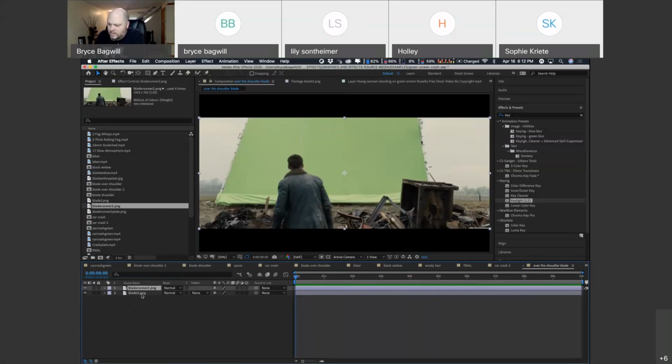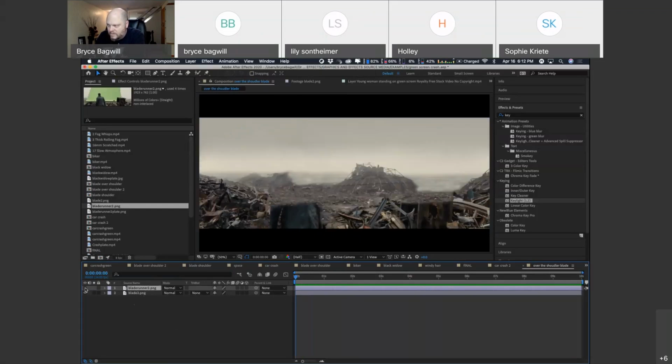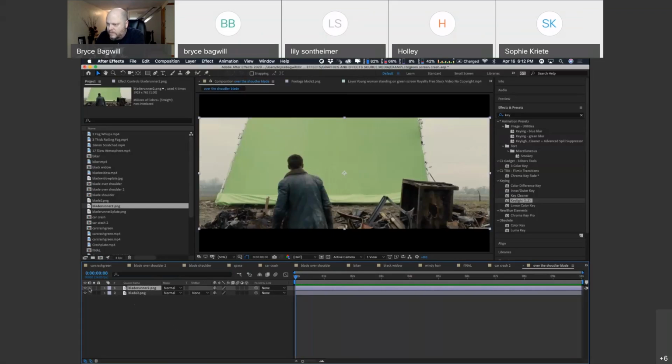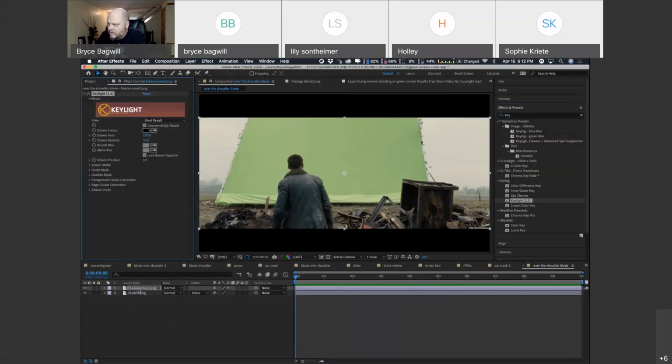All right, so if Blade Runner 2 is on top, which should be this image of him staring off into green, and Blade 2 is underneath, which is the world we want to sort of put him in, then you can go get our favorite green screen plugin, Keylight, drag it in, drop it on the top of that, or double click it, whichever makes more sense to you. But the key is put it on the track with the green in it, which is this. And then I'm going to do the same trick. I'm going to get the little eyedropper and I'm going to hit the green. And then boom, now I can sort of see the world he's in.